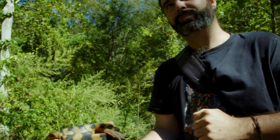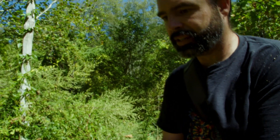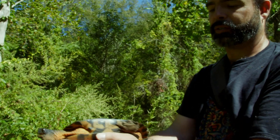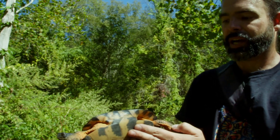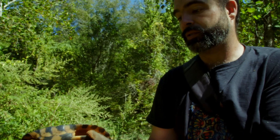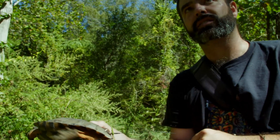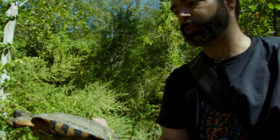Do you think the winter actually killed all the bugs so she had a clean bill of health when she came out in spring? I can't really say yes or no, because insects in general go pretty dormant during the winter, so I can't say if they really made an impact on the actual healing. But she was good to go — and she actually laid a nest that year with only one rear leg. It took her a little while, but she did it, and we got a few offspring from it, which is great.